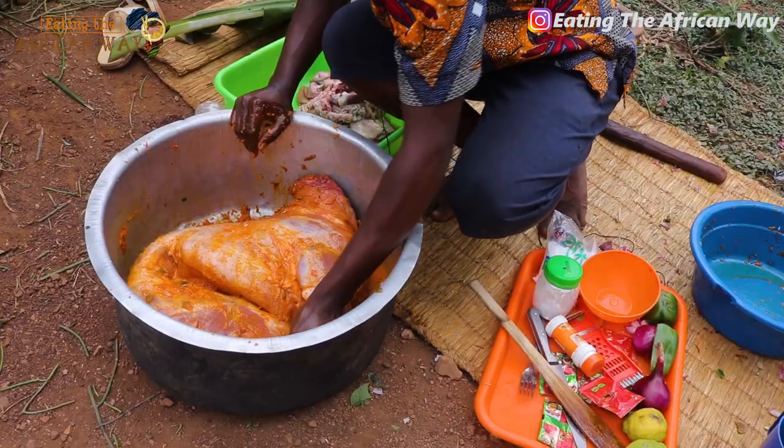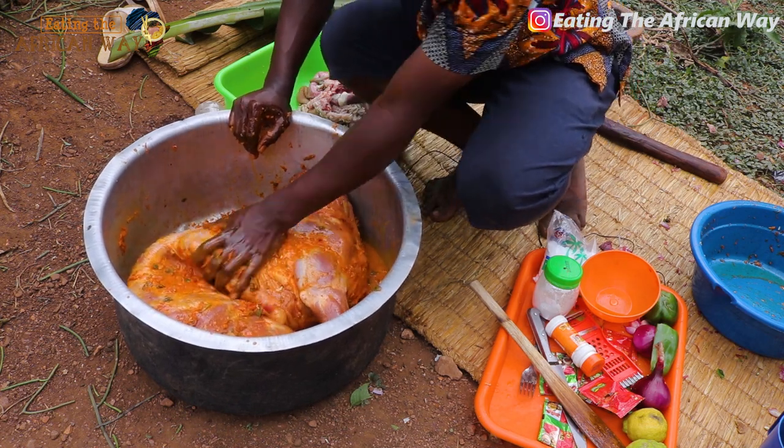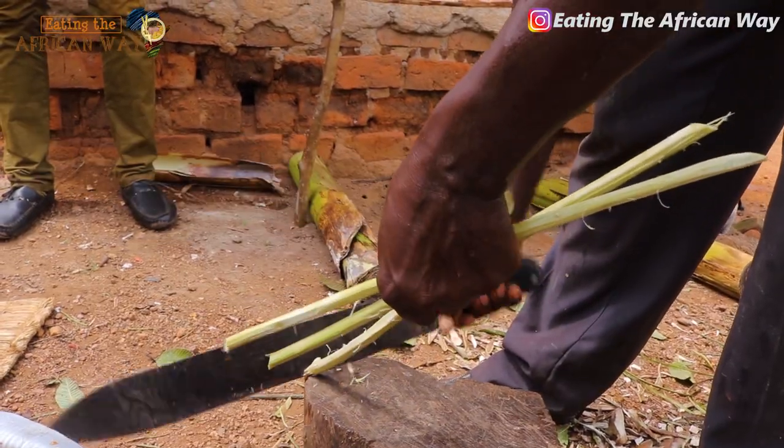So we're going to stuff it with Irish potatoes and some onions, green pepper, and then lemon inside.